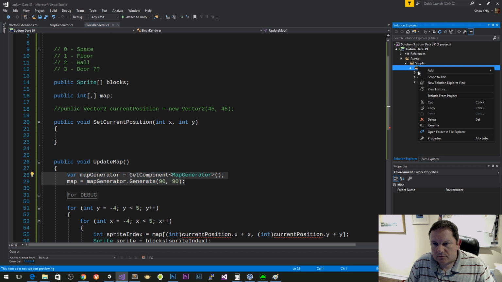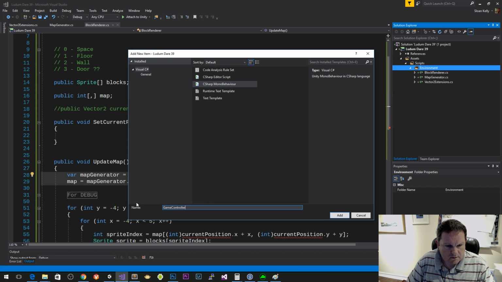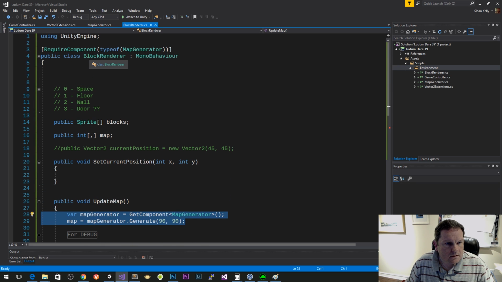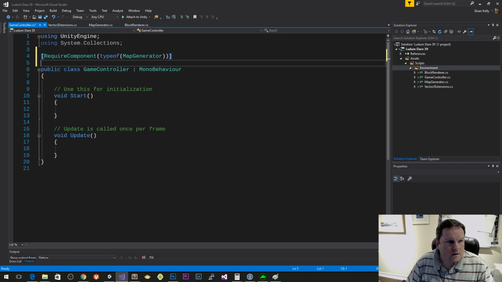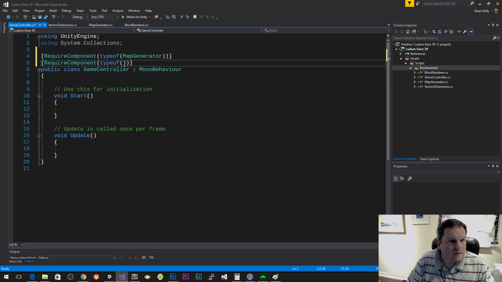And then to generate the map, I want to have a game controller. So add class, and then this is going to be game controller. So start is gonna need that, and it's also gonna require type of block renderer. So it needs a block renderer as well.